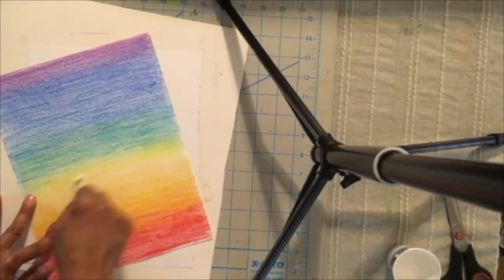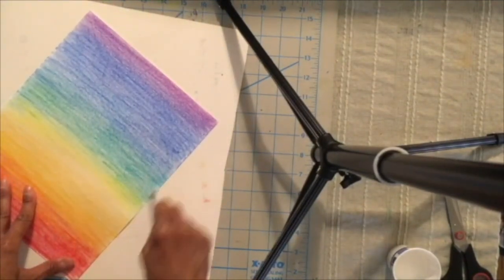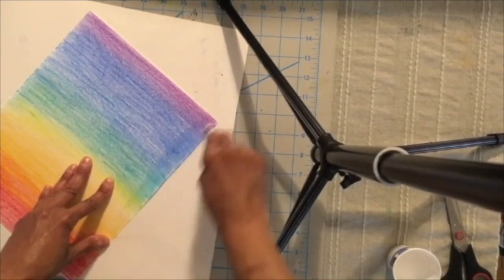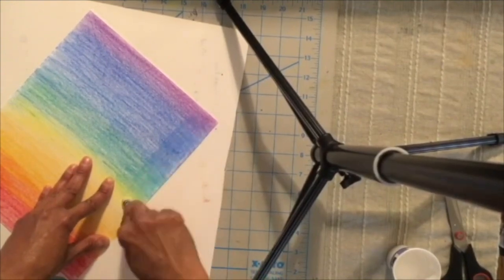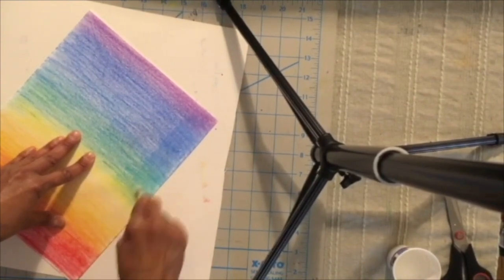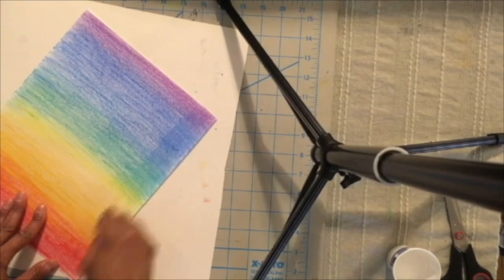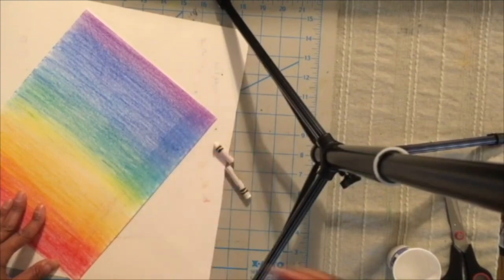And you can kind of blend this way. And then you take the white and you just go vertically across the whole thing. And it just blends it. You see how I was blending it? Start sort of at the top, you saw where I started, and then pull it down. Pull it into the next color. Push hard so that you blend it. The bottom gets covered by the collage, so you don't have to worry about that too much. Okay, so let's continue that.